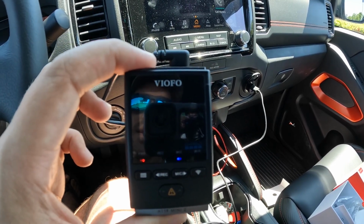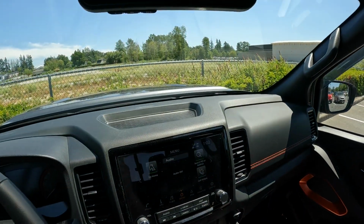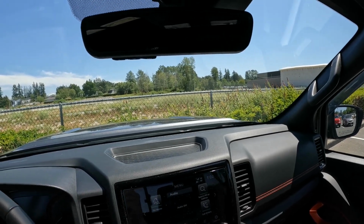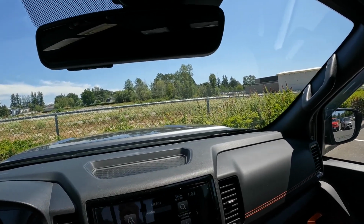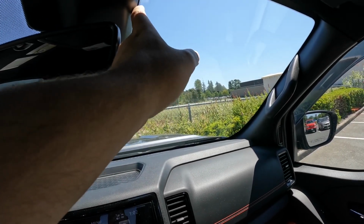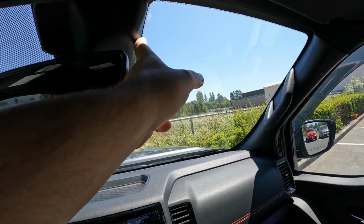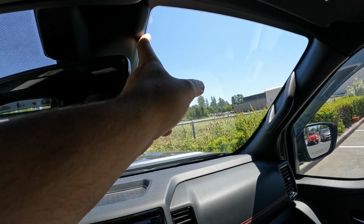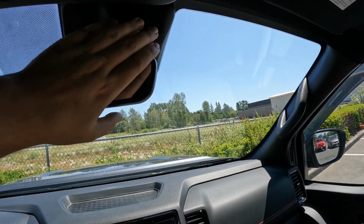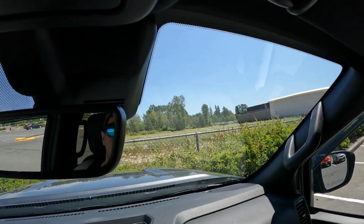So next thing we need is to actually set this thing up on your window. Now what you want to do is find somewhere where it's not going to be in your way and distracting you. Most people, and where I'm going to put it, is on this side, just beside this box. Now this vehicle does have some radar features, so if you have a vehicle like this one with a bunch of stuff up in here, make sure you're not blocking any of that, because that is actually some of your safety features. So we're going to put it beside the window.